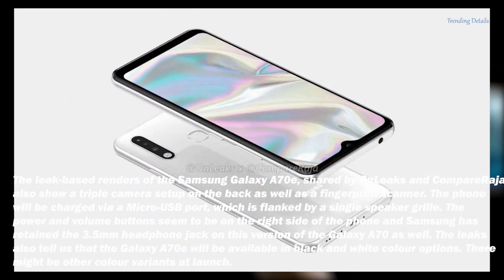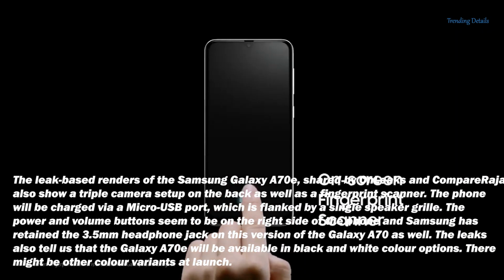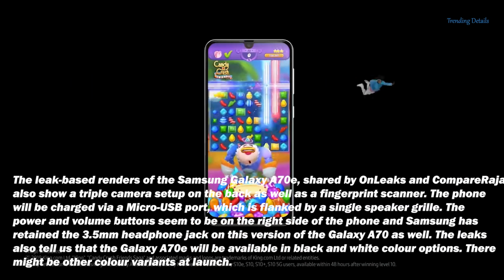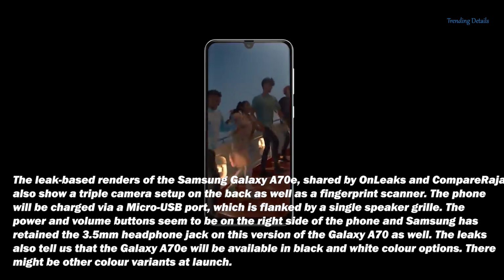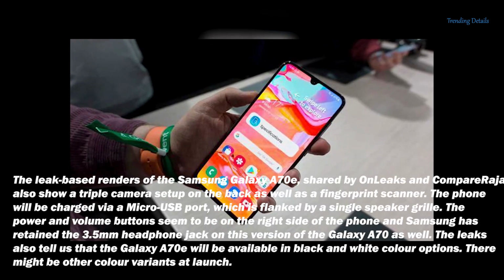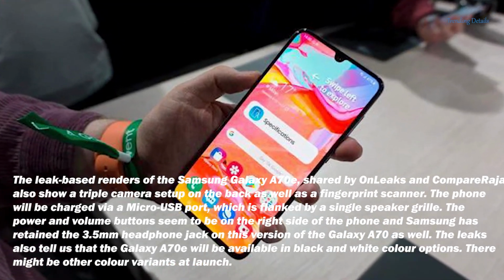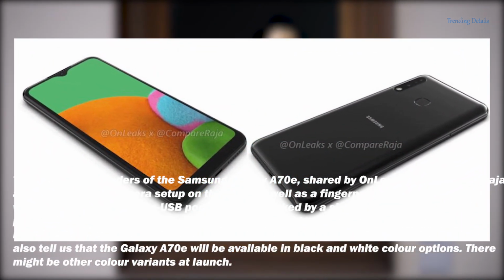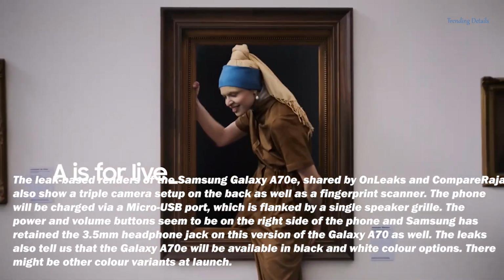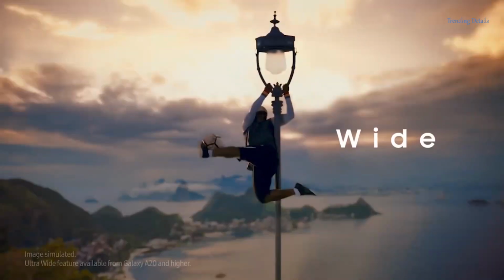The phone will be charged via a micro USB port, which is flanked by a single speaker grille. The power and volume buttons seem to be on the right side of the phone, and Samsung has retained the 3.5mm headphone jack on this version of the Galaxy A70 as well. The leaks also tell us that the Galaxy A70e will be available in black and white color options. There might be other color variants at launch.